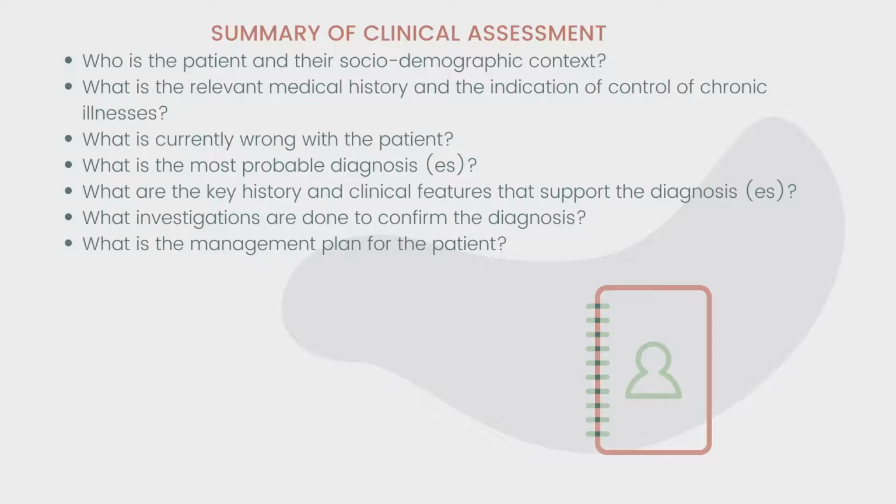And thirdly, you'll move on to what is currently wrong with the patient. Why is the patient presenting to the hospital at that point in time? Fourthly, what is the most probable diagnosis or diagnoses based on your history and your examination? So you'll be able to formulate that assessment. What are the key history and clinical features that support the diagnosis and diagnoses? And what investigations are done to confirm the diagnosis?